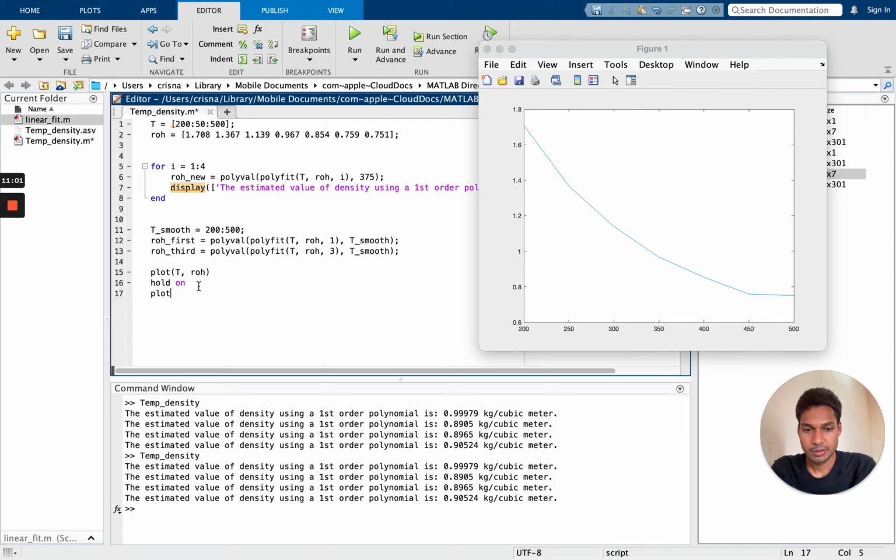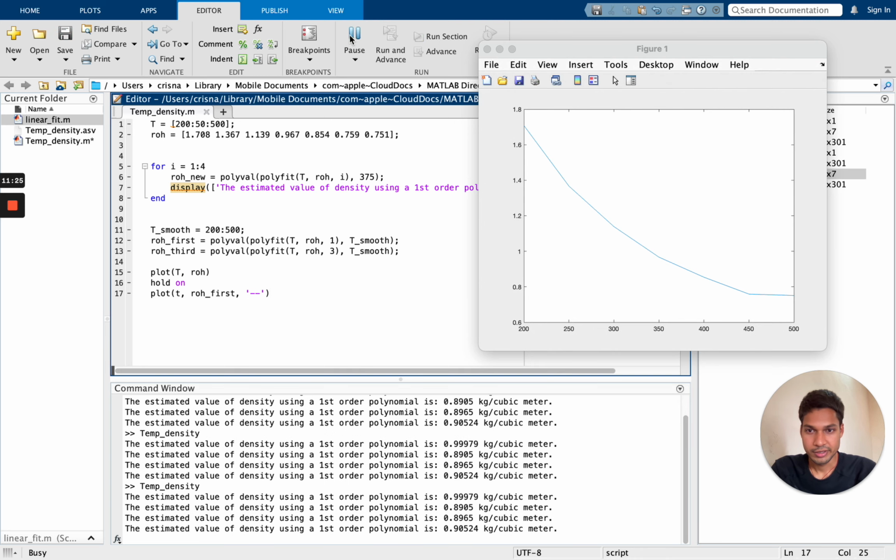This time I'm gonna plot maybe the linear curve. The data is stored in row first. So temperature versus row first. That's it. Let's run it and let's just give it some different marking style.